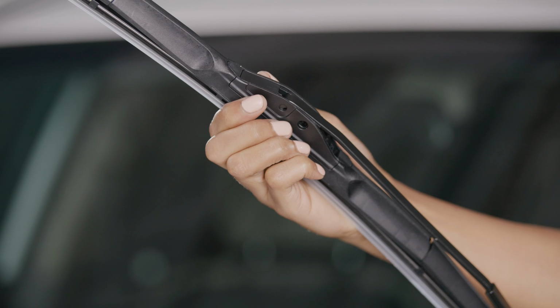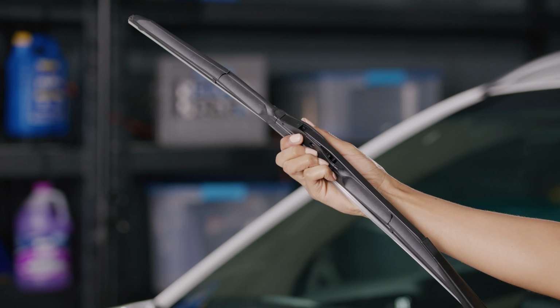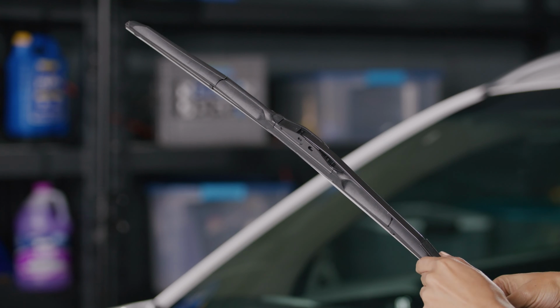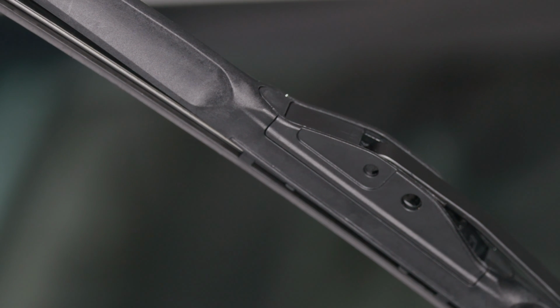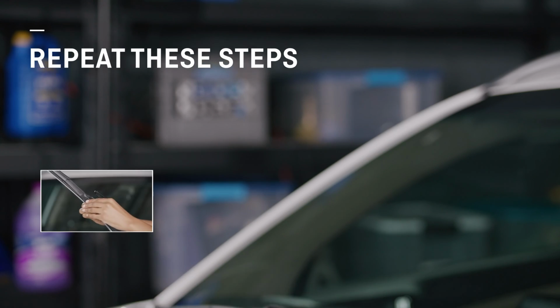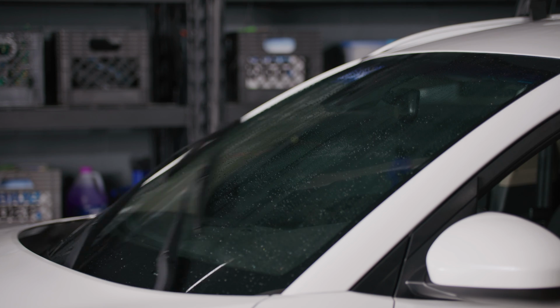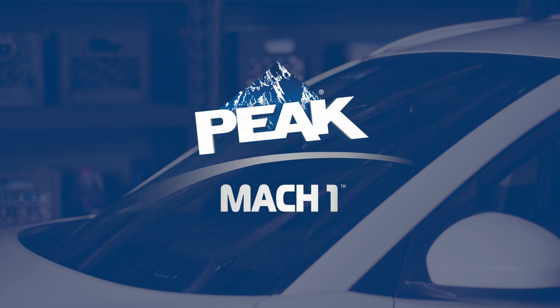But just to be certain you've installed the blade properly, give it a firm tug to make sure it's securely attached. Lastly, if there is a plastic protector over the rubber, slide it off the wiper blade and that's it. You're done. Simply repeat these steps for the second blade and you're all set. Ready to easily wipe away the elements with your new PEAK MACH1 wiper blades.